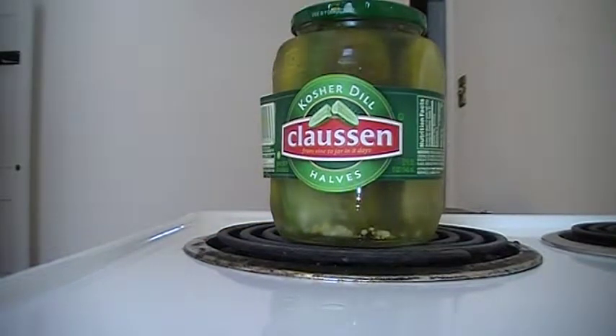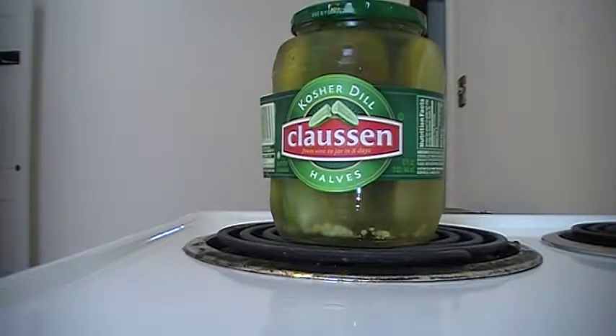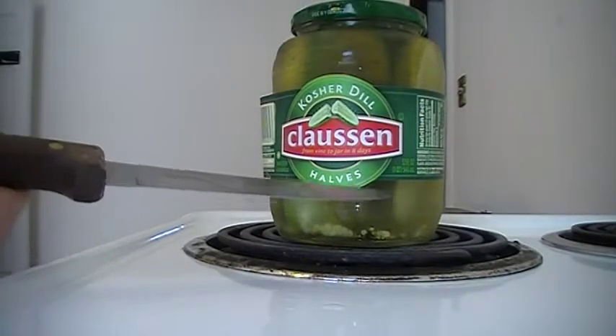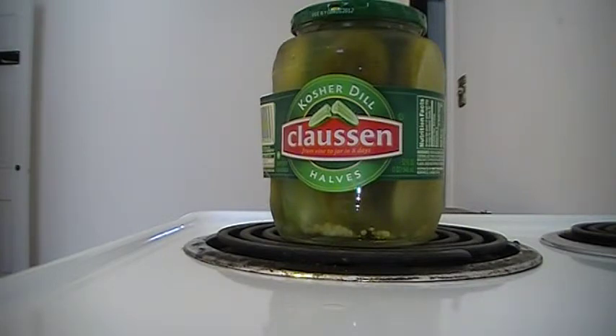And voila — sit it in the fridge for about a week or two, and let me tell you, you're gonna have some delicious fresh pickles. This is just as good as any homemade cooking, if not better, because this is the company — this is all they do is make pickles, so they've got the best secret recipe. Just get some cucumbers, stick them in the pickle juice, wait a week or two, and there you go — some fresh pickles. So easy, so obvious you might have overlooked it. Give it a shot and leave some comments!